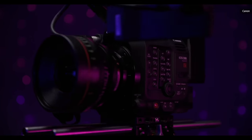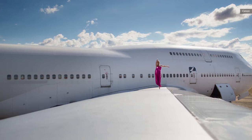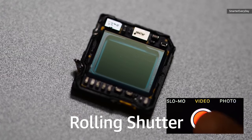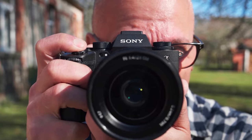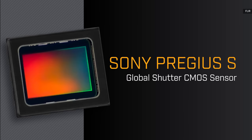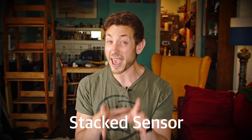We're also starting to see multi-frame techniques in video cameras. Canon's C300 Mark III's dual-gain output mode combines two images into each individual frame of video, and this has actually long been the secret sauce of camera maker Arri, behind pretty much every high-end Hollywood movie in the last decade. In general, larger image sensors are slow, and this can cause problems with so-called rolling shutter, where CMOS sensors expose the image line by line — the bigger the sensor, the slower this tends to be, causing distortion in moving objects. You can actually build a CMOS sensor with a so-called global shutter, which reads the entire sensor all at once, but the additional electronics can take up more than 50% of the sensor's surface area, diminishing dynamic range and light sensitivity.